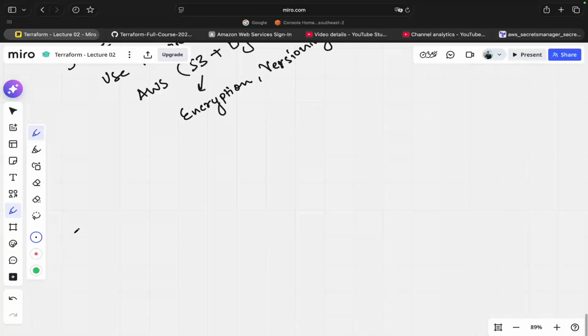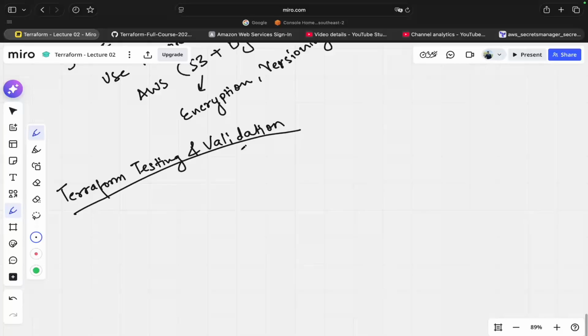Moving ahead, we will understand the concept of Terraform testing and validation, because this also provides an extra layer of security to your infrastructure code. Before running Terraform apply, you should always validate your code using commands like terraform fmt, which means format and is used for formatting.